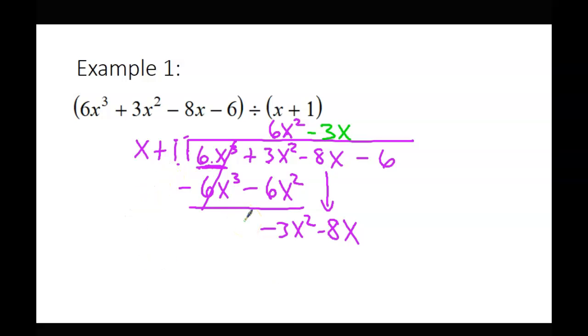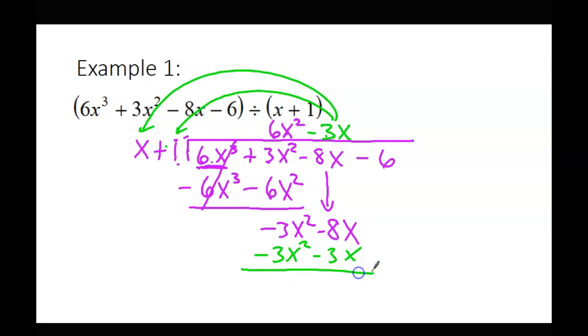After we do the division there, now we take this number and we multiply it by both of these. So negative 3x times x gives me negative 3x squared. Negative 3x times 1 gives me negative 3x. What do we do after we multiply? We subtract. Now this is an interesting thing, so pay close attention to this. Notice how they're already negative? So if I subtract, what happens? They become plus, because when you subtract a negative, it's like adding. Those cancel, and this makes negative 5x. Bring down the next number, and continue.